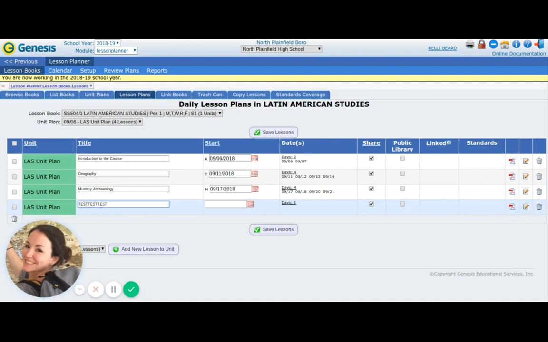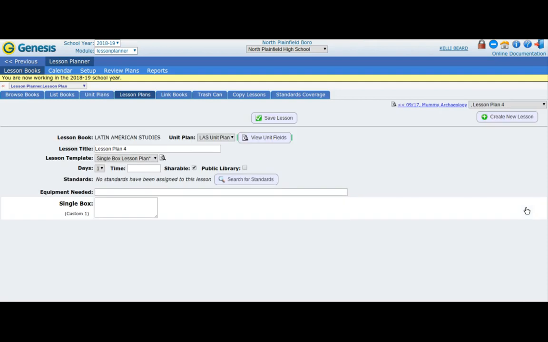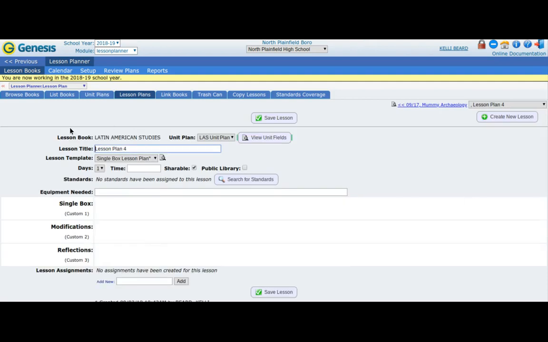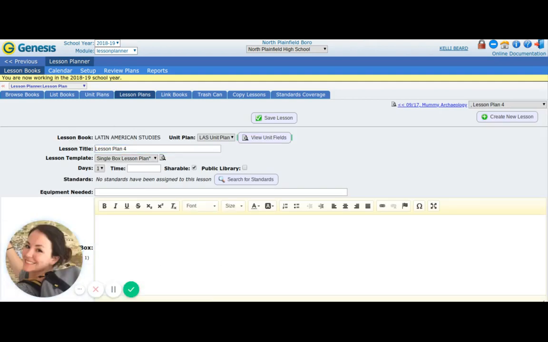So go ahead and create a new lesson, name it something, doesn't matter what it is for now, and then go into modify lesson plan, that paper and pencil icon. Once we're in here, we're looking at our lesson planning screen. This is like an on course when we click on the white box and the pop-up comes up and we're about to do our lesson plan, right? You can rename it here if you haven't done so already.